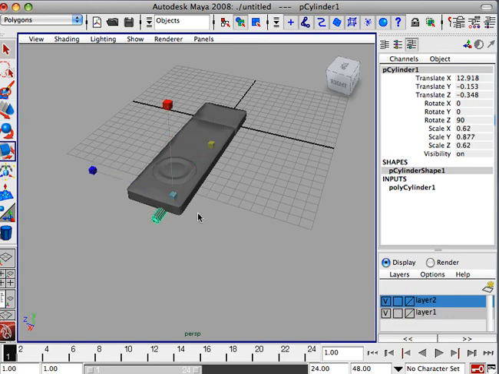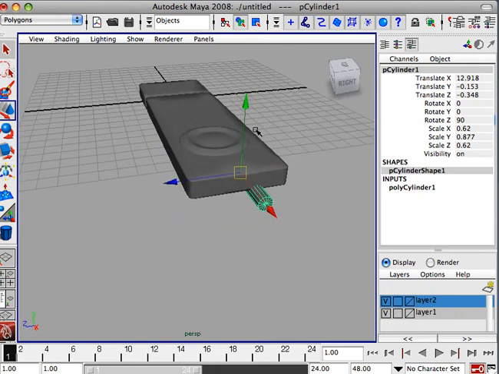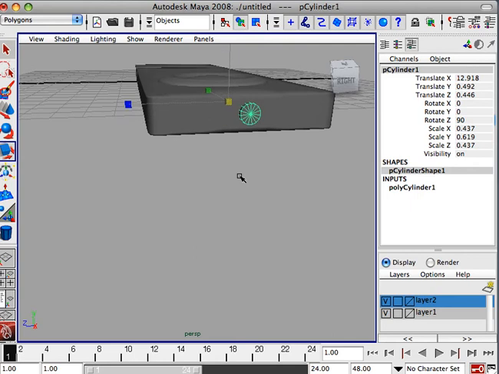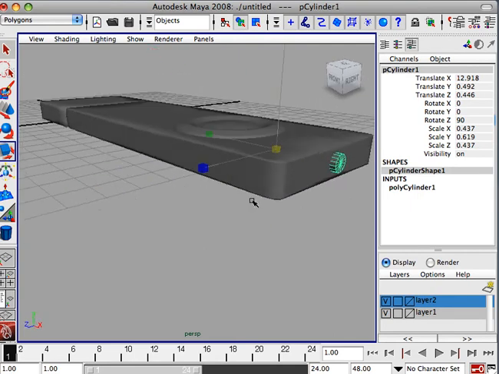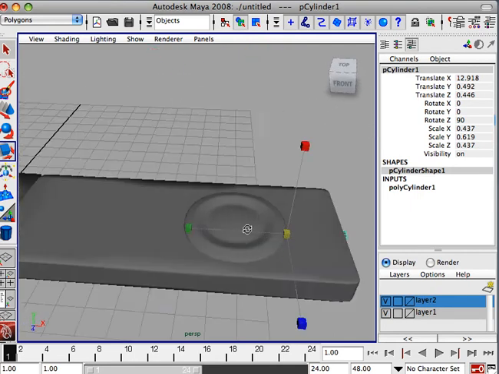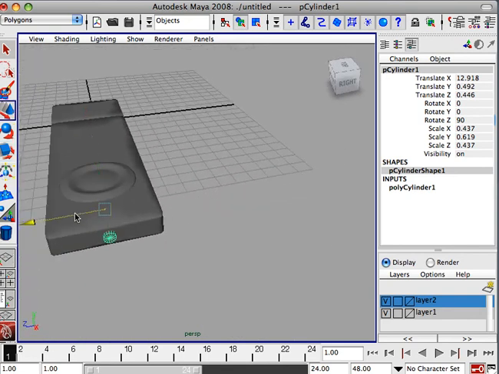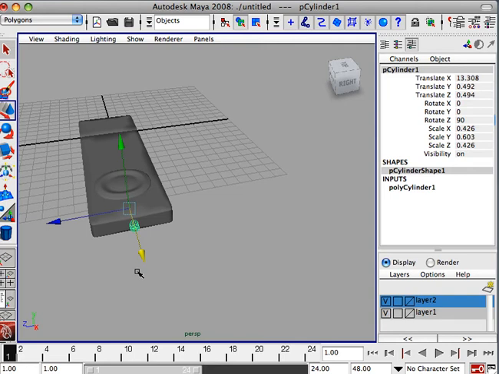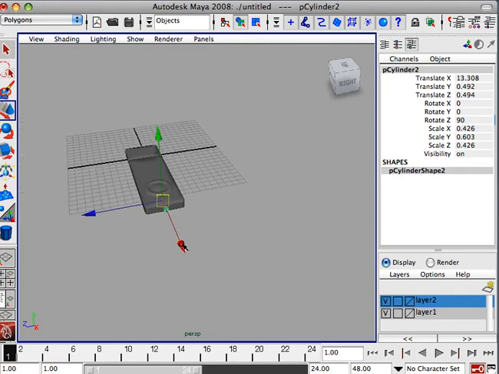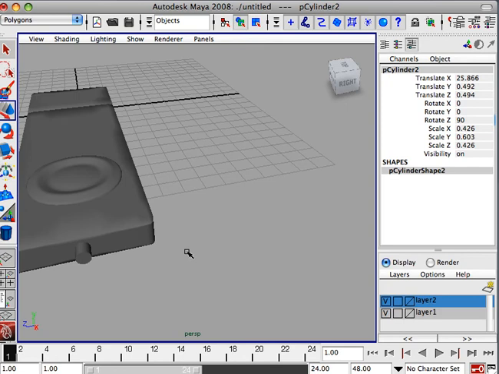Don't be afraid to make it long. Okay. Pull this up and over. Hit R, squeeze this in. Okay, that looks pretty good. You can go top or side view and make sure it's dead center and all that. I'm just kind of rushing through this right now. Okay, hit R, squeeze it in just a little bit, and then I'm gonna hit Apple D and pull one of these guys out. All right.